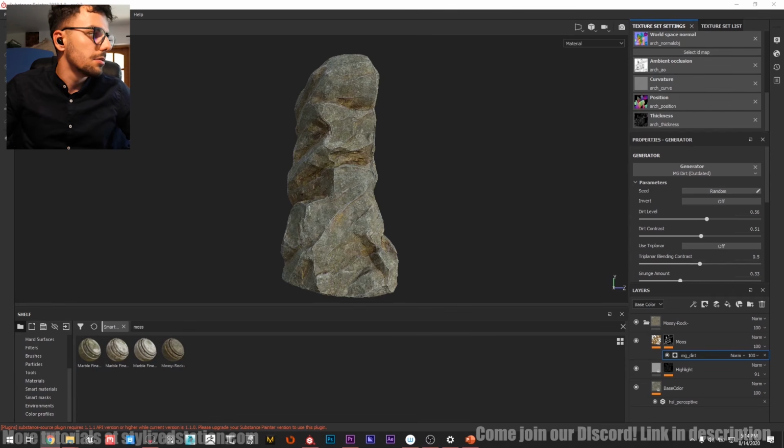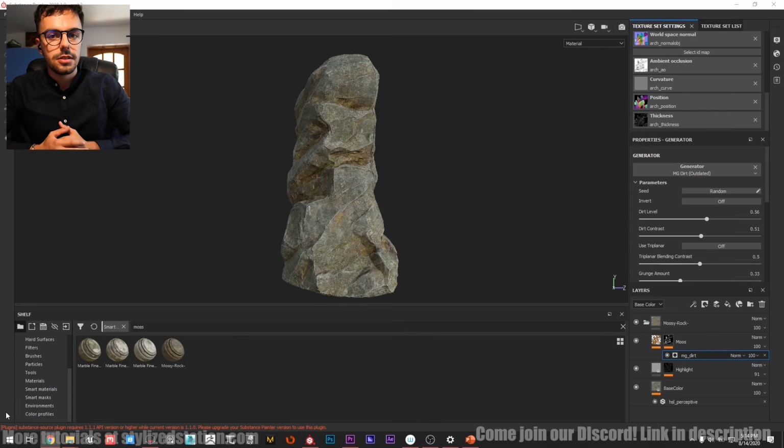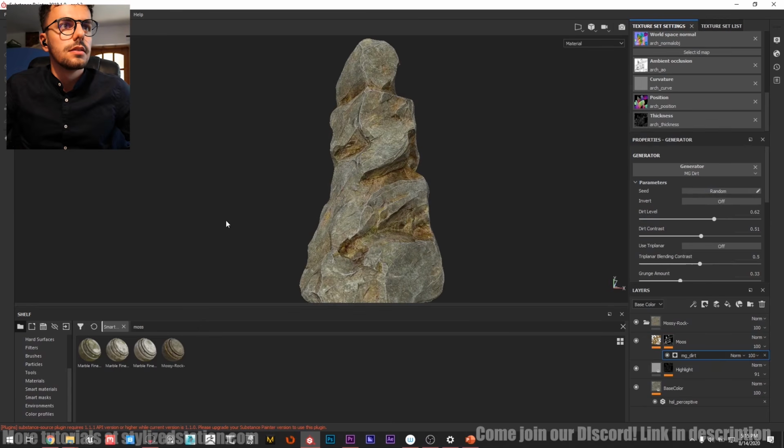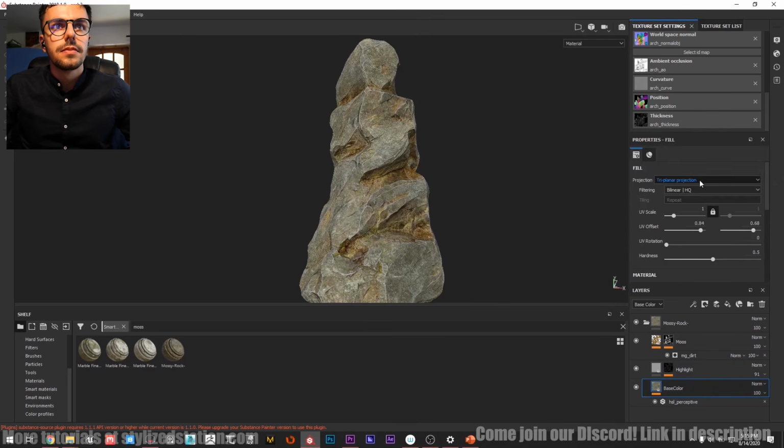So you enter Substance Share and you click on smart materials or simple material and you find what you need. I use this mossy rock. I have this dirt to fill these places. The base color, you can change the colors of it. I always change the projection from UV projection to triplanar projection.